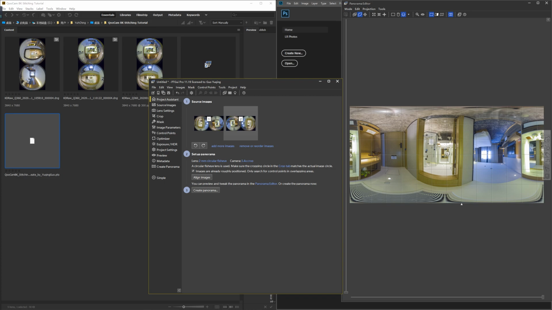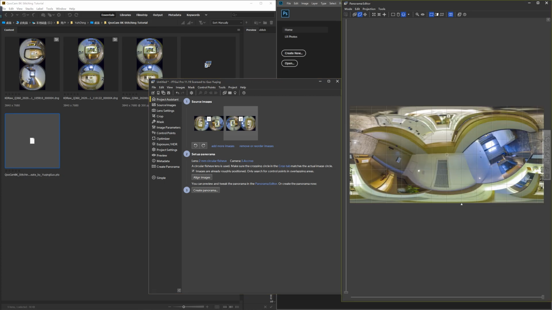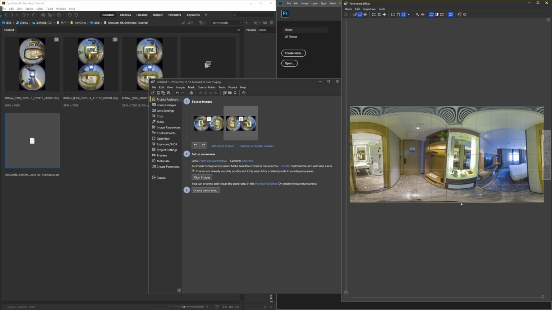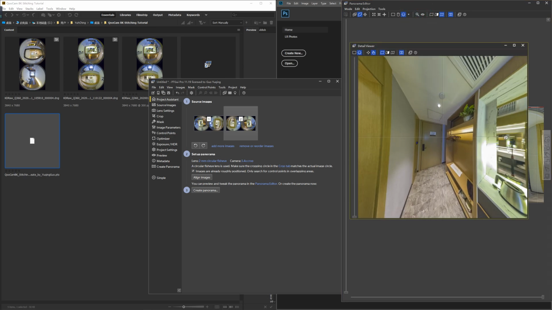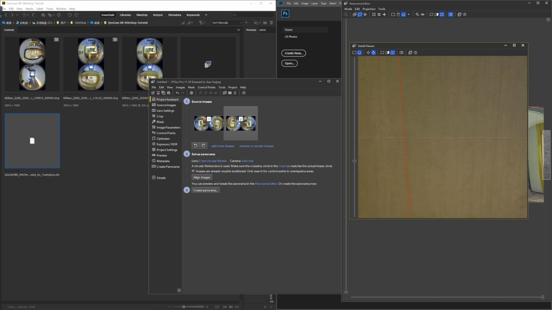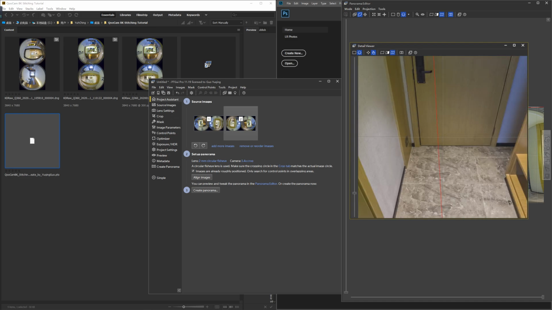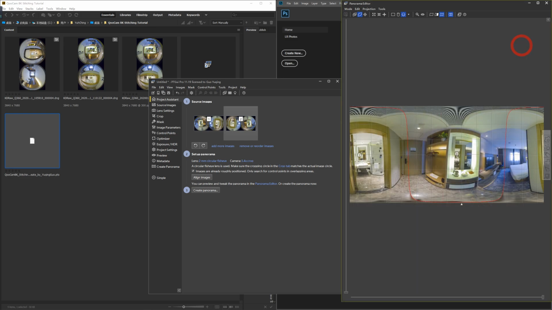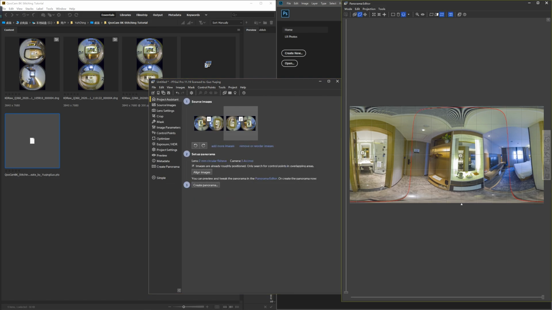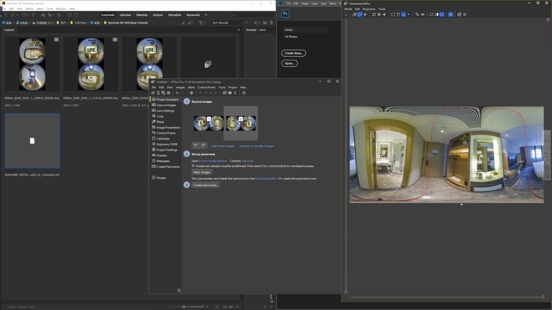Even though we didn't align them with control points, you can see that it is already a very promising result. You can turn on the stitching line and take a closer look at it even before alignment. You can see it is almost perfectly aligned without any control points, right? But if you are not satisfied with the result, because everybody's lens is different, click on Align Images and you can get an optimized result customized to your own camera.